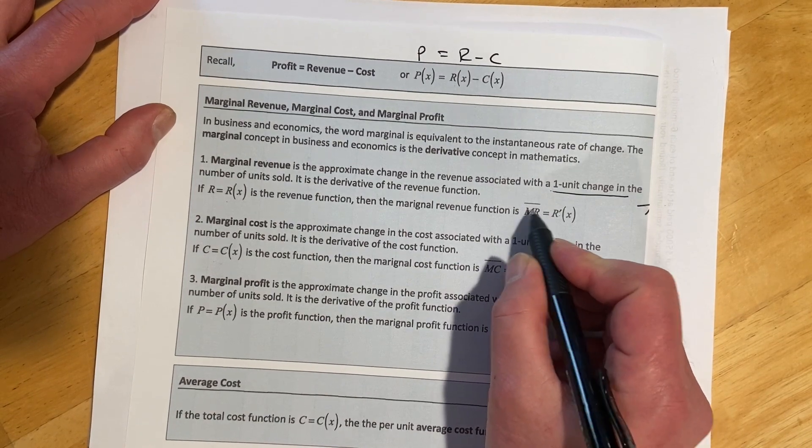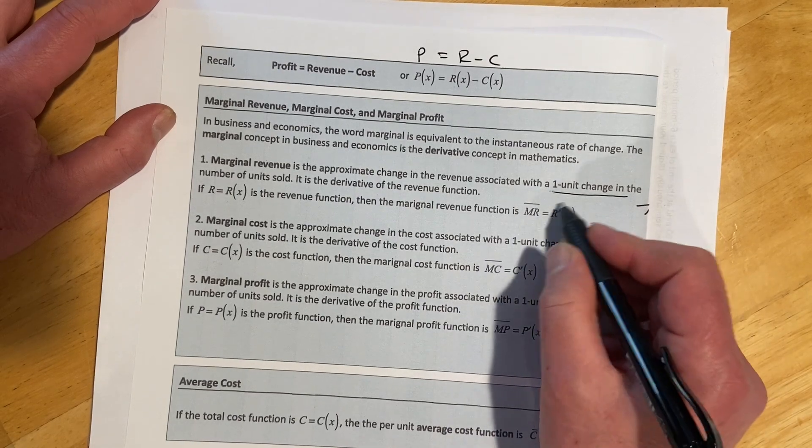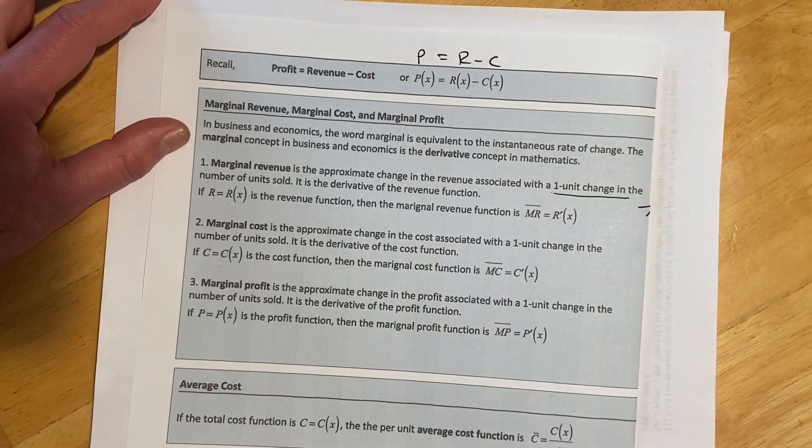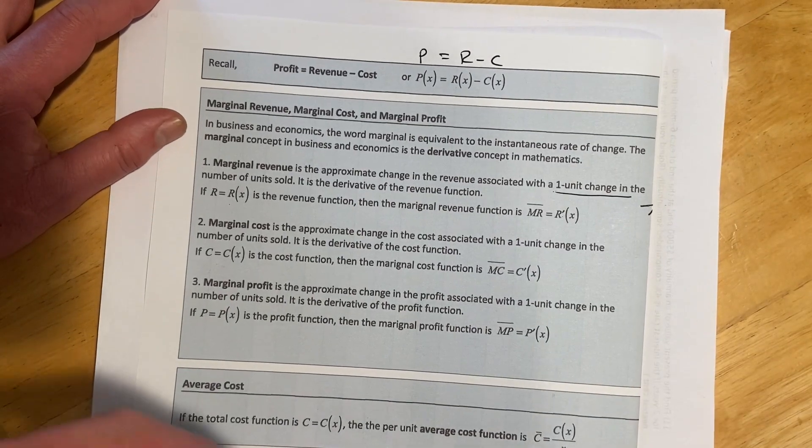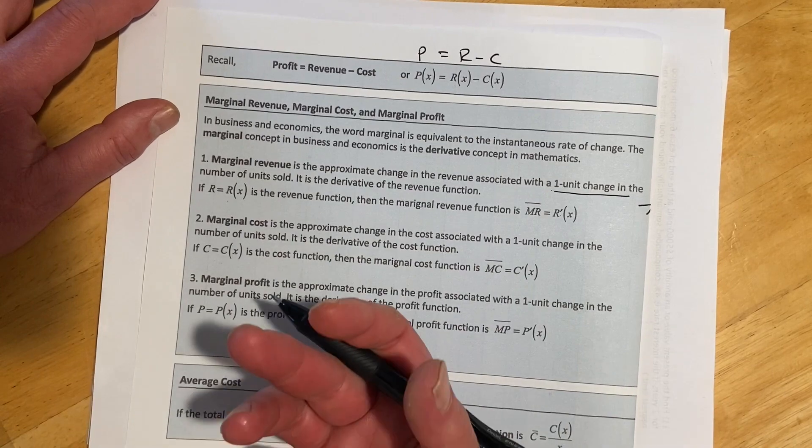So this quarter, we're going to have marginals on our revenue, cost, and profit. And what the marginals are is it's basically just going to be the derivative of those functions. And so like down here, if we have R of X is representing our revenue, then our marginal revenue, capital MR with a bar, sometimes they use the bar, sometimes they don't, that's going to be the same thing as our derivative, our revenue function. And so what the marginals do is they give you the rate of change at that particular instant of how the marginal is changing.